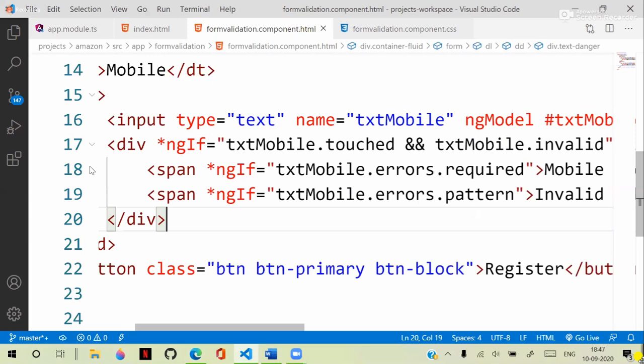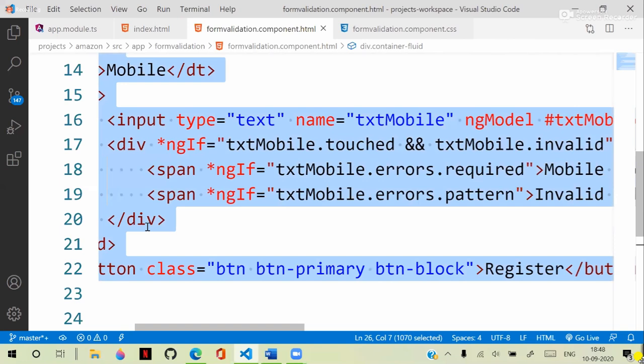If there are multiple validations defined for one element, then you have to manage those by using an errors object, because you have multiple messages to display, but all will not be displayed at the same time. So depending on the situation, the messages will be changing. Now you need to use a block and a combination of the block, how you define here. That's how we need to manage. So that is the basic approach, how we can configure the validation.